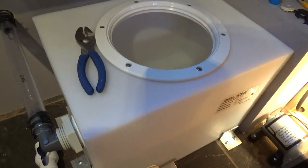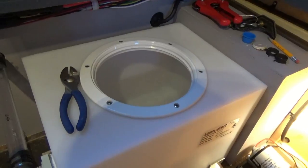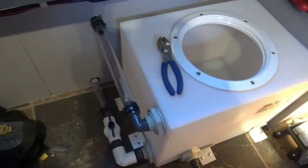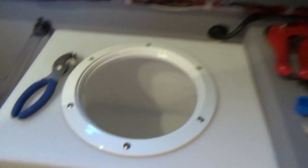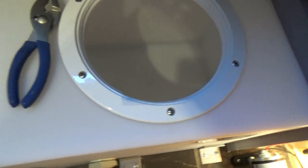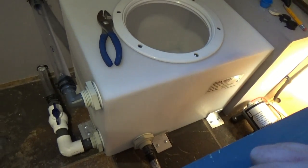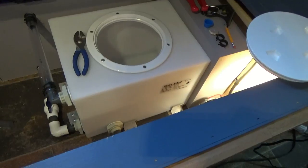I think I'll jack the trailer up just a little bit so it's draining back, and call that good. All right, I think we're done. Drained down pretty good. I'll tilt that trailer back just a little bit more and get a little more water out of there, but that's doing exactly what I want it to do. So that's going to be a wrap for that.